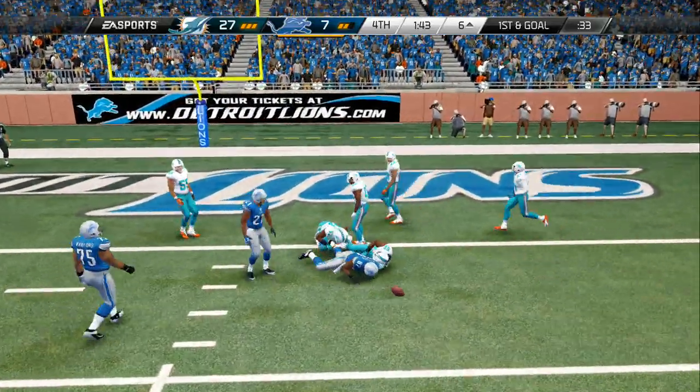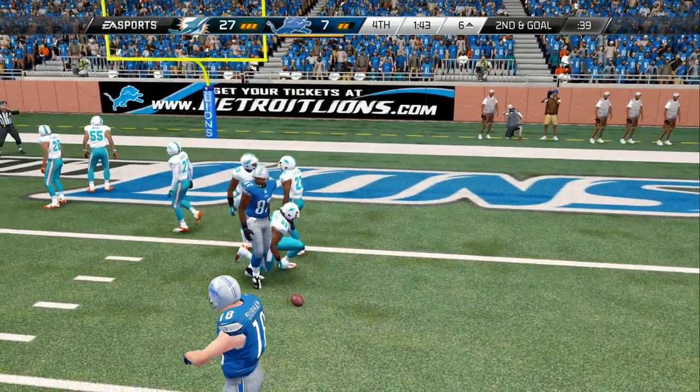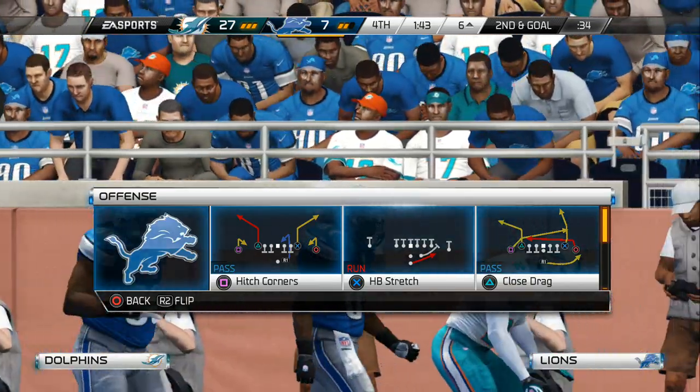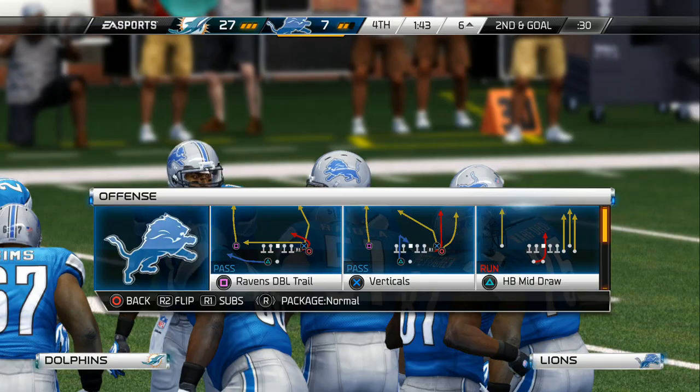What a hit, and the ball is dropped. Let's just tell it like it is, Jim Nance. His receiver's not a very tough guy because he gets hit. It should have been a complete pass, but he gets hit. He just throws that football on the ground, and the pass is incomplete.